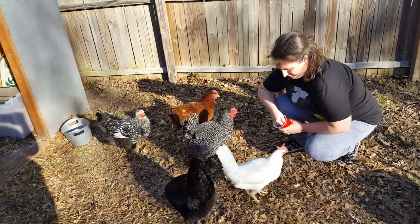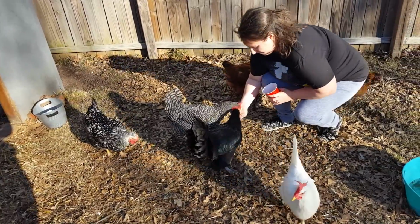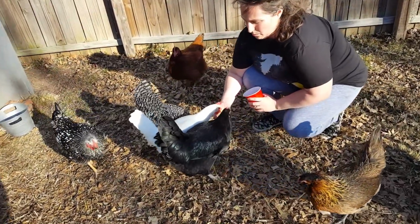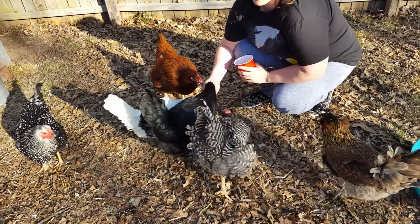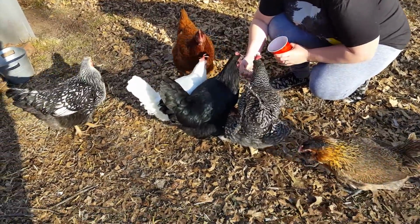I think every flock has that. Yeah, they just have a need to be superior. This black one took a while before she warmed up to me, but she's doing good now. I love how their feathers shine green a little bit. Isn't it pretty? We've named her Oz because of the emerald. And it's my favorite color.